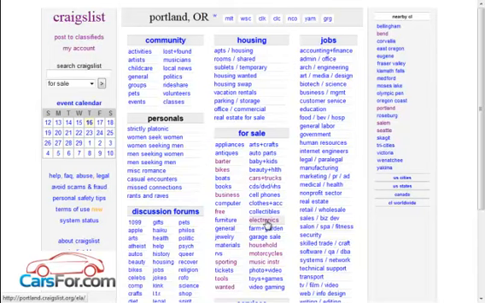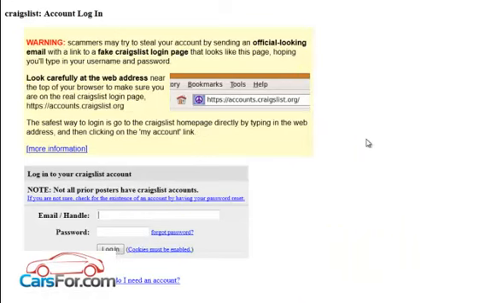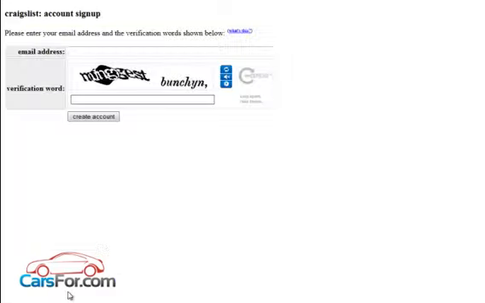Now, if you don't have an account at Craigslist.org, you'll need to open one, which is actually very easy to do. Just look up here at the top, right underneath the Craigslist heading, and you'll see Posted Classifieds and My Account. You'll want to click My Account. All you need to do to sign up for an account is click the Sign Up for an Account link at the very bottom, enter in your email address, the verification here, and then click Create Account.